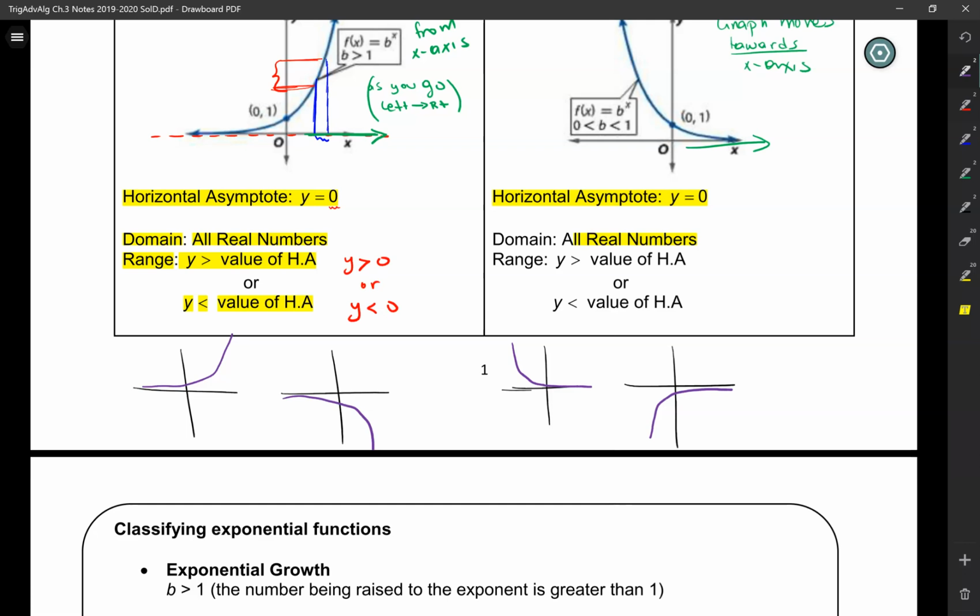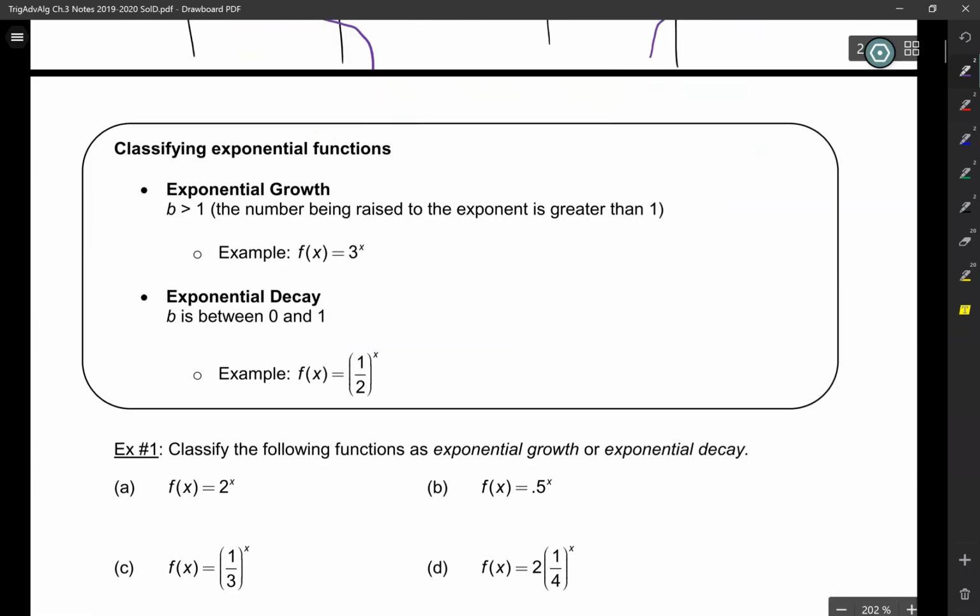This one? Yeah. This is when you have a business and the first month you make $100,000, the second month you make $1 million, the third month you make $1 billion. That's what it is. But in that graph, the debt is growing. This is the debt growing. How much you're in the red is growing. And then here, suppose a country was doing really poorly. They owed $12 trillion. And then the economy starts doing much better, and now they only owe $1 million. So their deficit decayed. Okay? All right. So that's how you tell if something is growth or decay on a graph.